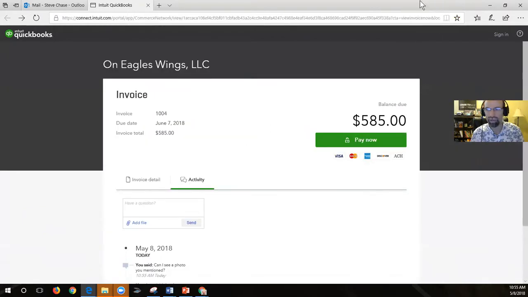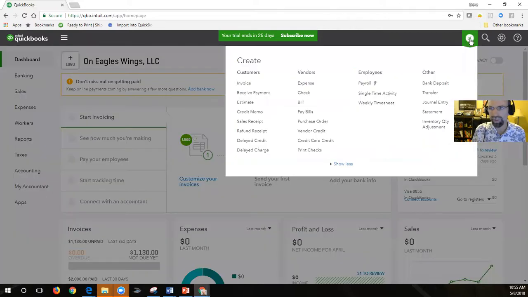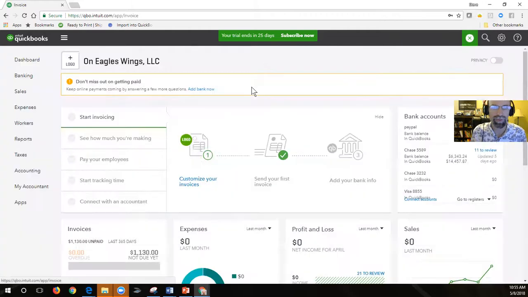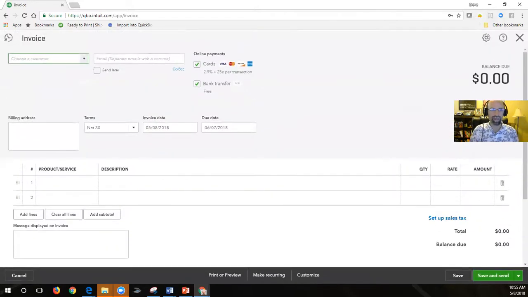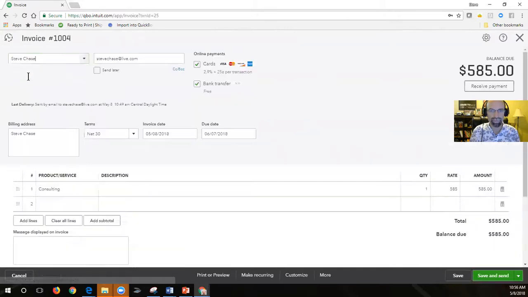Let's go back to QuickBooks Online. Okay. And let's find that invoice. So the easiest way to find an invoice, if it was the most recent one, is to click the Quick Create, Invoice, and then there'll be a command here for most recent. So that's it. And you'll see that. Now, if you only want your customers to pay you with bank transfers, we can uncheck the credit card right there, 2.9% plus 25 cents per transaction. Okay.